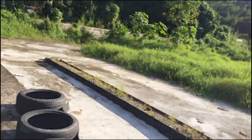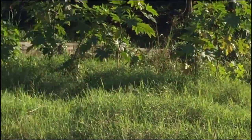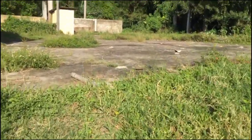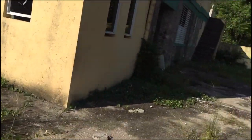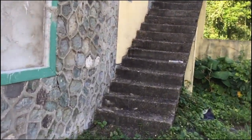And maybe if a driveway were cut from the front, just to orient you with where we arrived, if you see off in the distance, that's the motion adventure ride. It would be very easy just to cut a driveway and bring it around to here, so that people can enter onto this property and come up to the meeting space in this building. And as I'm seeing the steps leading up to the top, well, the scouts, that's what I'm trying to do, is cut a deal here to have the scouts help contribute to bringing this place back and setting it up, in exchange for access and time. Because all this place really needs is a lot of hands and some equipment to set it up.